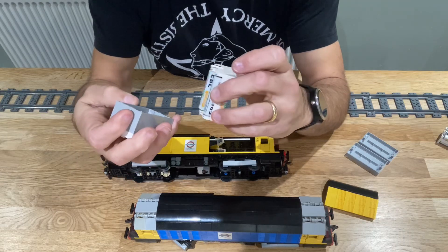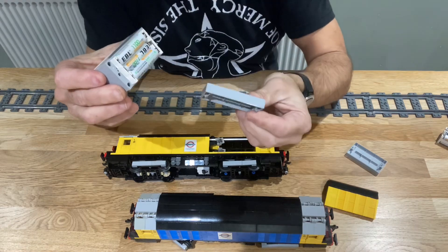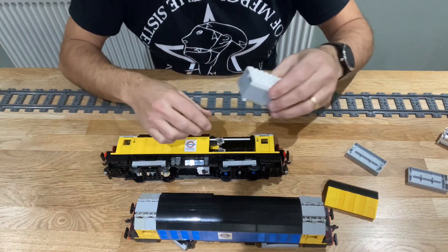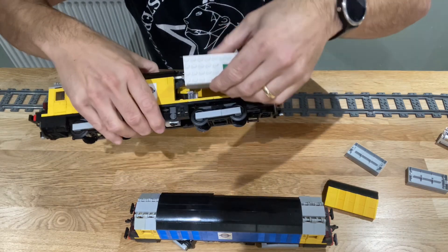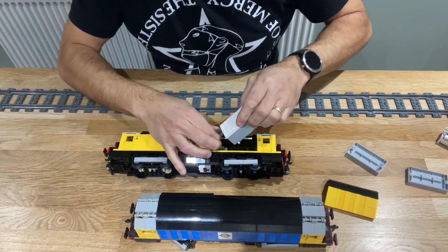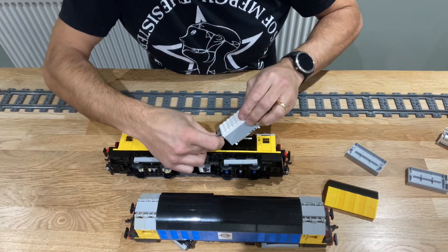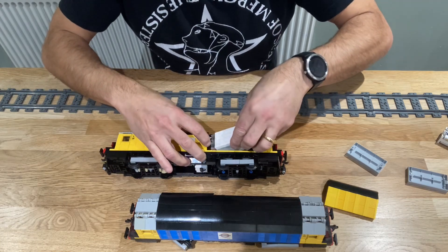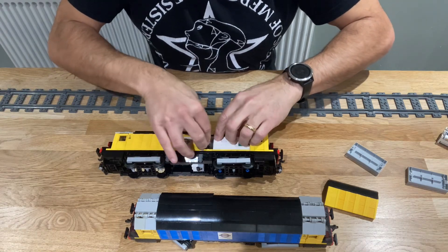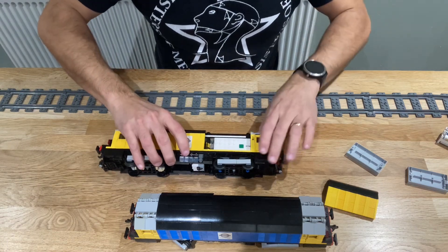Here's our hub — I've already put all the batteries in the cradle, so I'll pop them into the hub. I'm not going to put the bottom on it because it gives me a bit more clearance when I mount it into the loco. Let's pop it in — it goes in on its side. Put the plugs in first. That's the plugs in. Now we just maneuver it into position, push the wires in a bit — brilliant, it's all snug. You can have a look — there's quite a bit of clearance with the bottom of the hub removed.